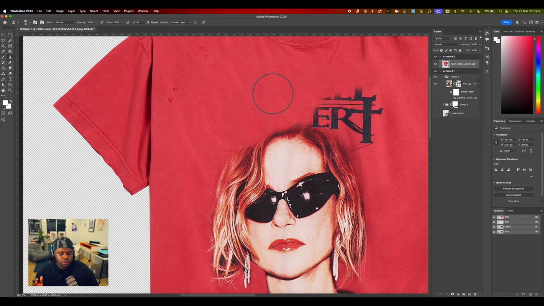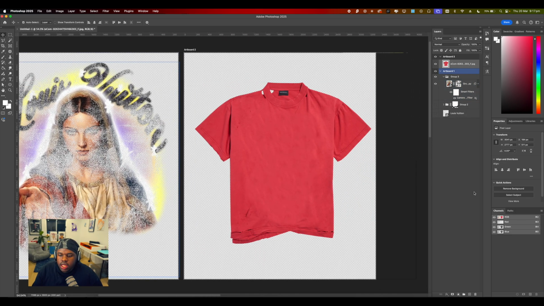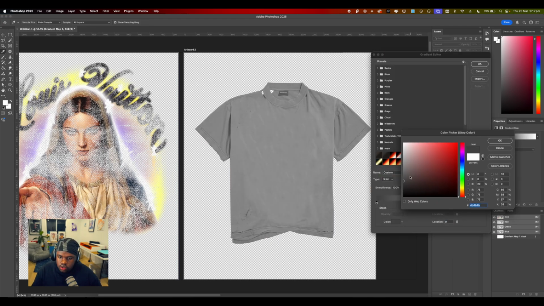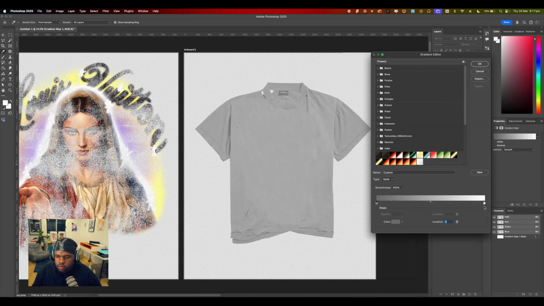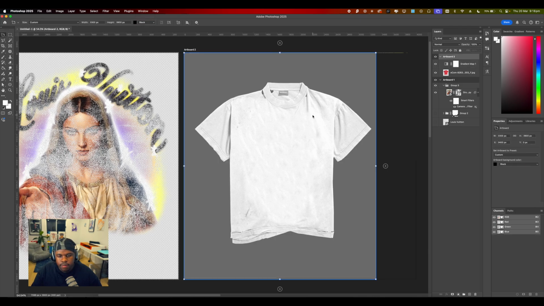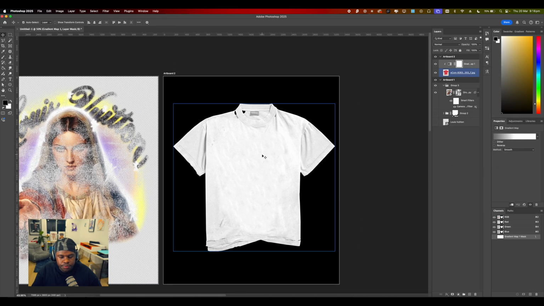To use the clone stamp tool, all you have to do is hold Option, find a source. So this area is going to be my source, and you're basically using that area to source and remove, or clone that area and remove the text. And then I'm going to go ahead and go in with a gradient map. Now with this gradient map, I'm going to go ahead and set the shadows to like a gray, something around here. Highlight's going to be white around here. Set this to black. Make sure that your gradient map is clipped on.